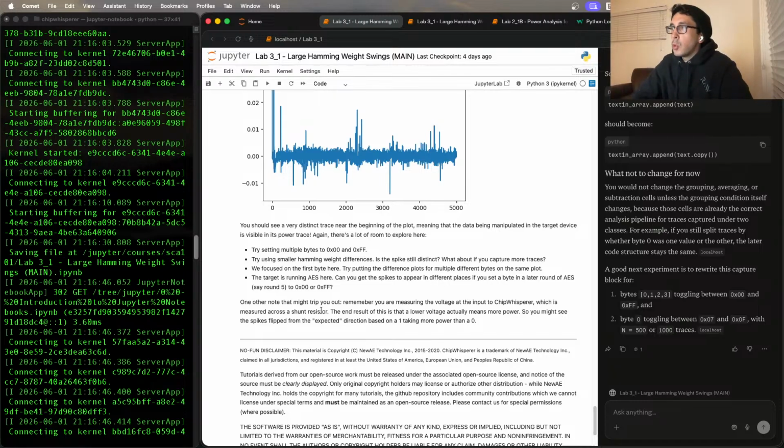Remember, you are measuring the voltage at the input to ChipWhisperer, which is measured across a shunt resistor. The end result of this is that a lower voltage actually means more power.